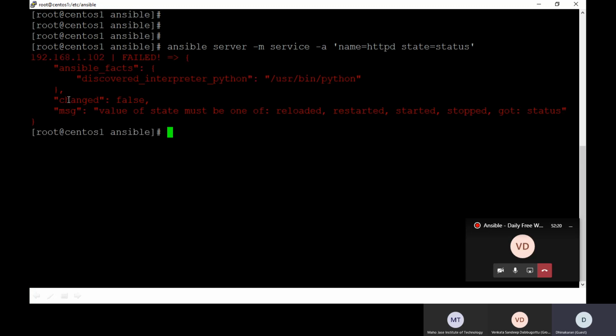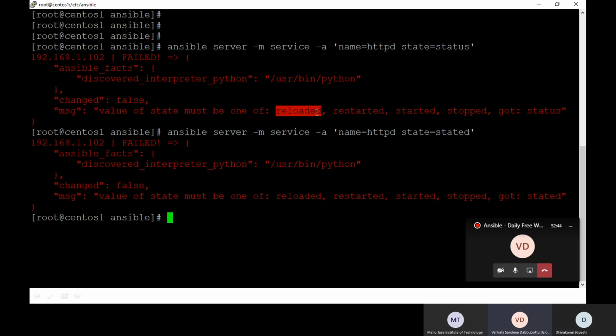Oh, status is not there. It is showing only started or stopped. It could be reloaded instead, there is a typo.